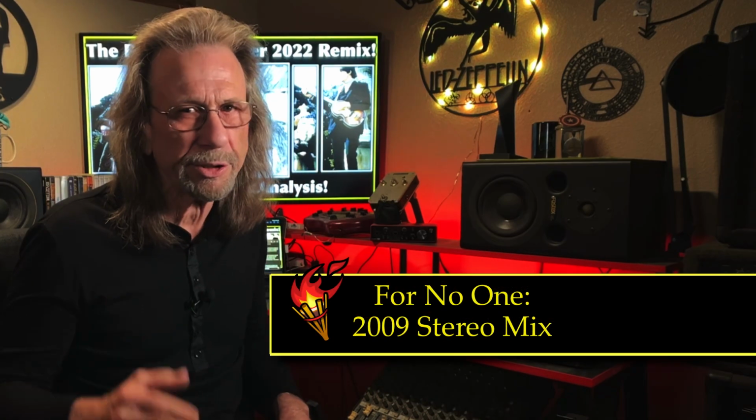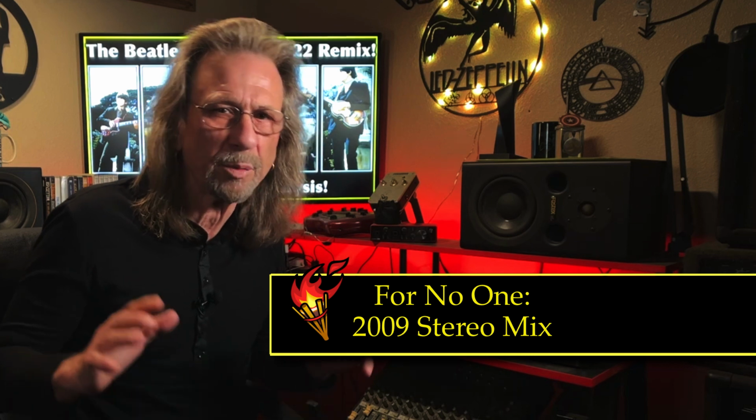Next up, one of Paul McCartney's very best songs he ever wrote, For No One. Unfortunately, with the original stereo mix, we have a really lopsided feel to this song and this really brash harpsichord on one side of the stereo spectrum. Of course, the saving grace of this mix was the horn solo. It is wonderfully mixed. It's a little too far to the left, but it is very clearly heard, and the strength of Paul McCartney's vocals on this mix is wonderful.